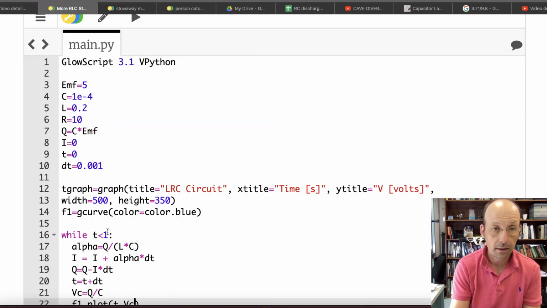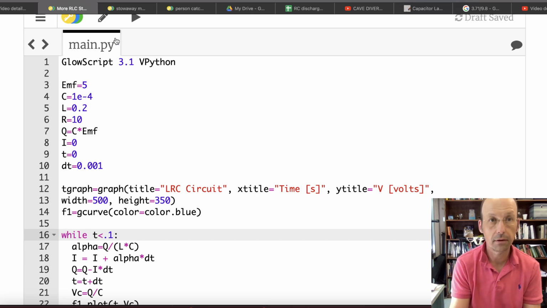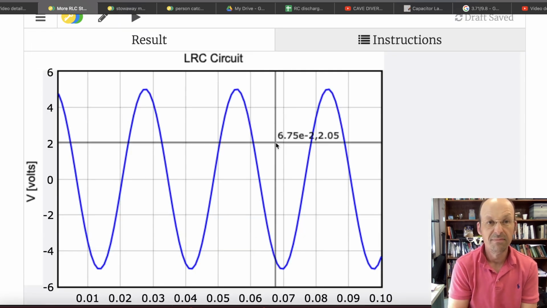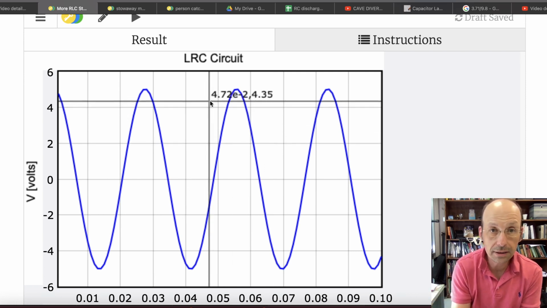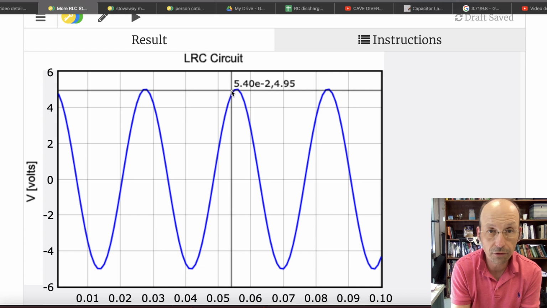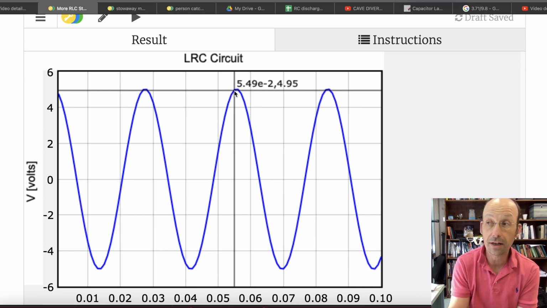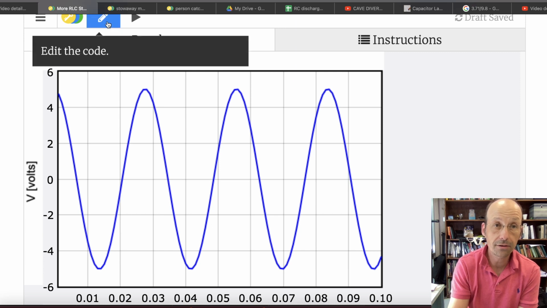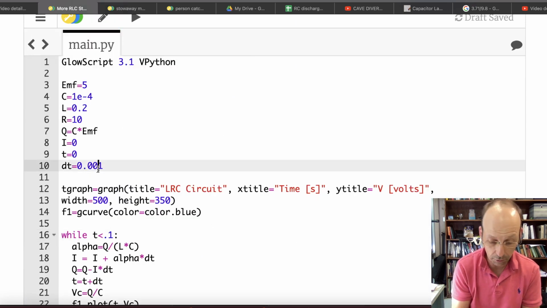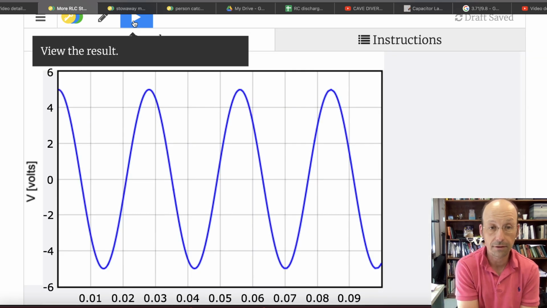So I'll say 0.11, whatever. There. And this is exactly what you expect. I actually probably need a smaller time interval. You can see a little jaggedness up there because from here to there is one time step, so it's actually kind of small. If I'm looking at this small of a time interval, I actually want to make that a little bit smaller, and the computer doesn't care, but now it's nice and smooth.